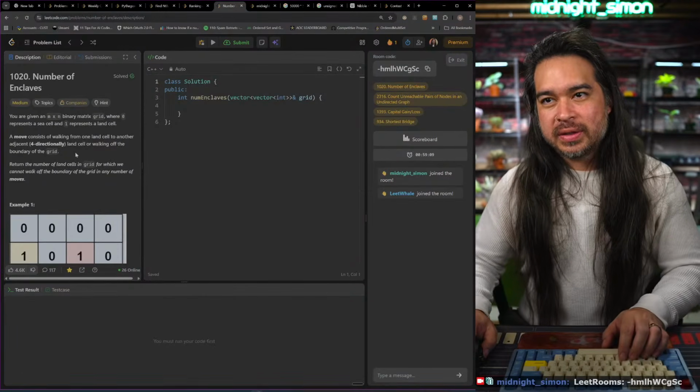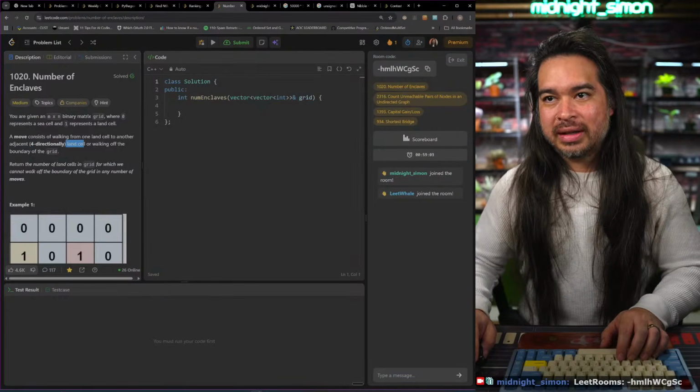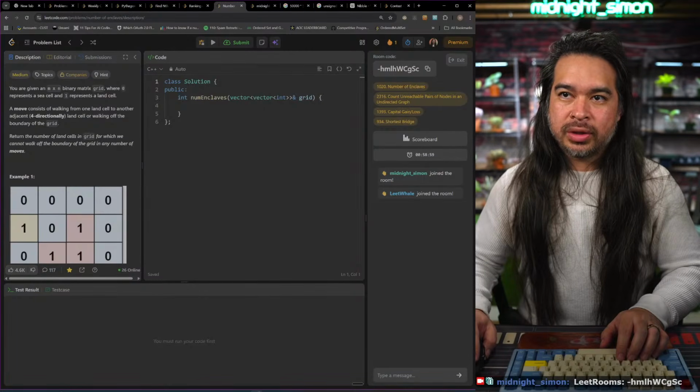A move consists of walking from one land cell to another adjacent 4-directionally land cell or walking off the boundary of the grid. Return the number of land cells in grid for which we cannot walk off the boundary of the grid in any number of moves.